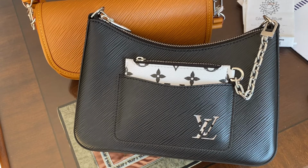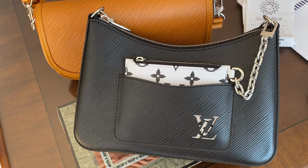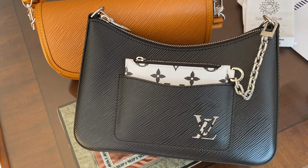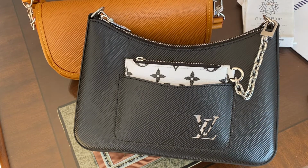Another really nice thing is, since I was already a member of Global Blue, I got like a 20% off coupon at participating vendors. I didn't use it because I wasn't interested in making purchases at any of those vendors, but it included Ferragamo, I think, and a few others. So again, if you have this app and you have a profile before you actually make any purchases, then you're going to receive those promotions. So again, I think it's a huge time saver if you just sign up beforehand. For places like Planet or Innova tax free, you can't sign up for, so do it on an if-necessary basis. But Global Blue is, I would say, the most popular one. Just sign up for it beforehand. It doesn't take that long and it'll make your life a lot easier.